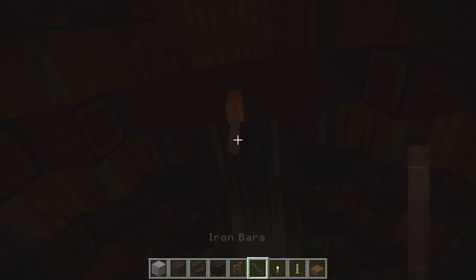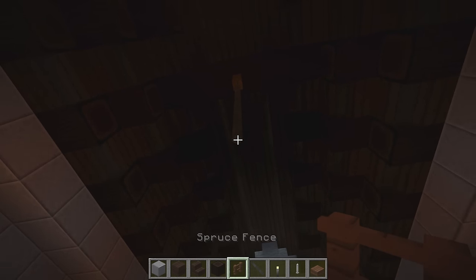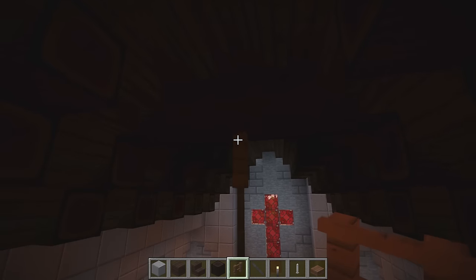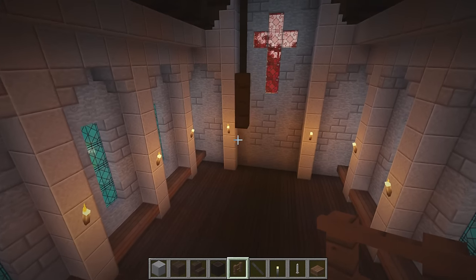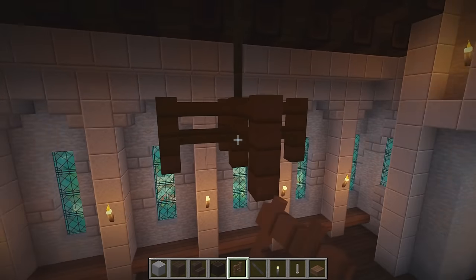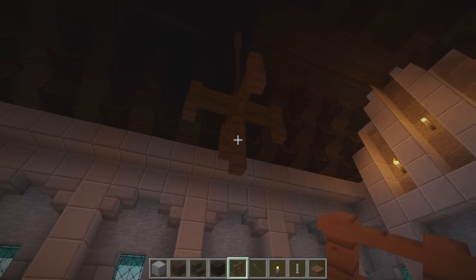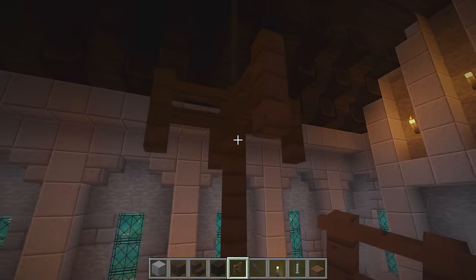Now place 1, 2, and 3 iron bars. Place a fence at the bottom. So one fence, 3 iron bars, 1 fence. Place one at each side like so. Then go underneath. Place 2 fences underneath like that.